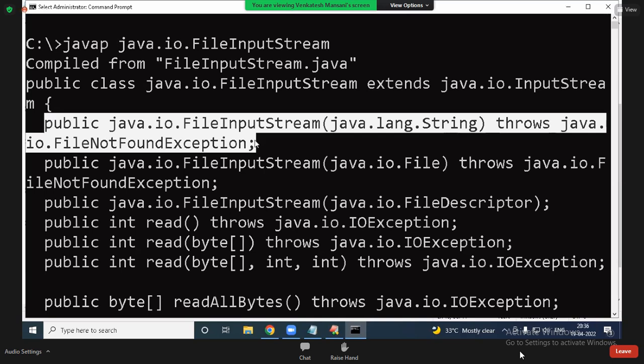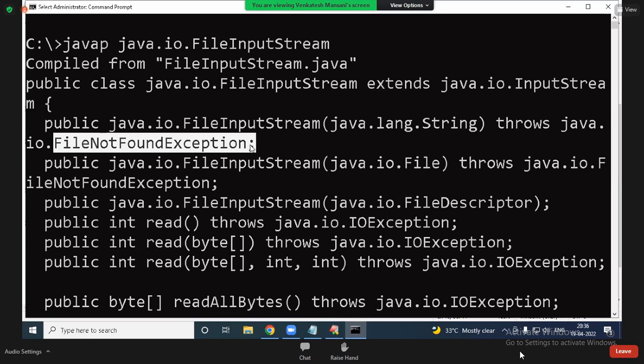What is it? How do you know it is checked? The IO package name, that is. How do you know that is checked? Is there any class in the hierarchy? That class is not there. But you are giving checked or unchecked, which means you are selecting one answer. Which one? Throws exception is there. Okay, throws. But is it a checked exception or an unchecked exception? My question is, how to see?